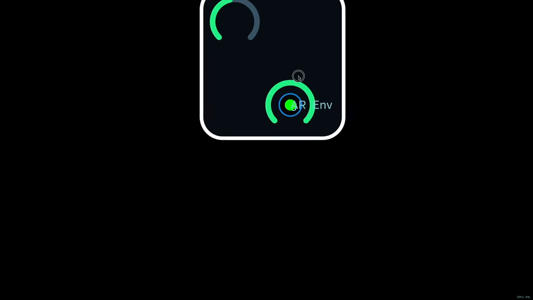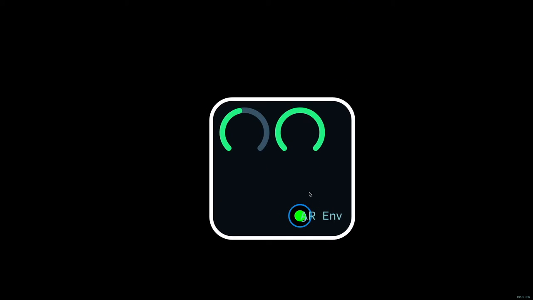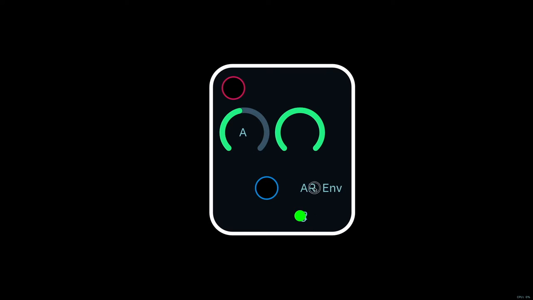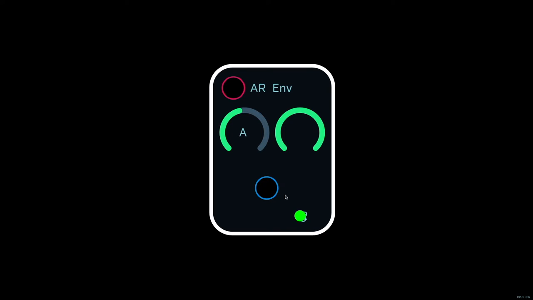I forgot to click Edit UI, which you always have to do. There's the input. And the way I like making the modules is having the inputs and outputs at the top, kind of across. So when you have a bunch of modules that are lined up, they'll all line up at the top edge of the module.